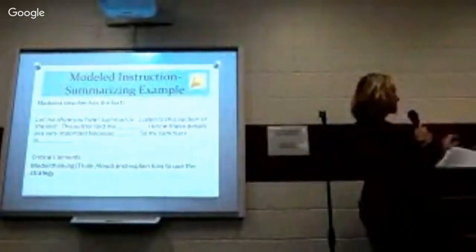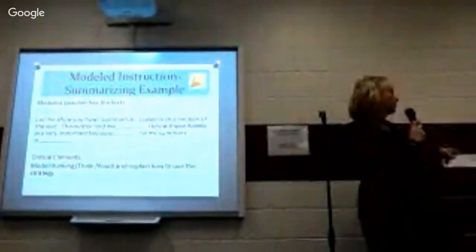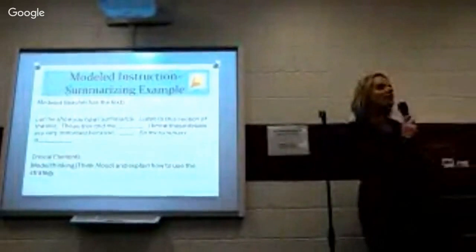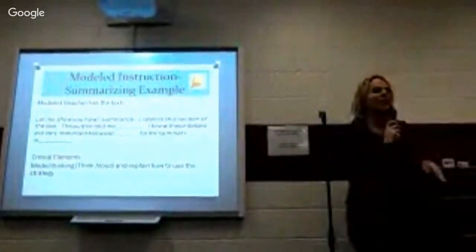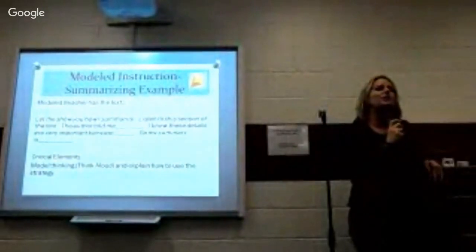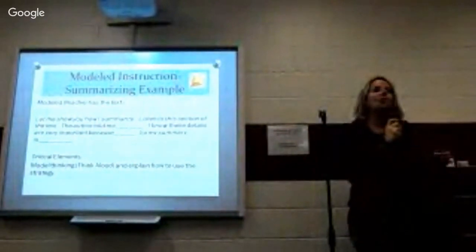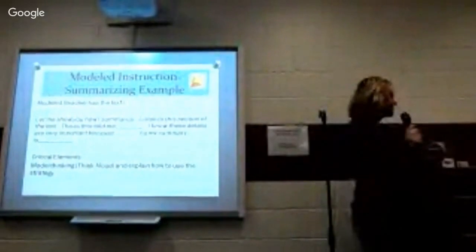But when you look on the back side, you can move to the gradual release to teach the concept of summarizing. There are strategy cards for, I think, 8 different strategies. If this is something you're interested in, I can send it to you electronically. This might be something you want to use in your classrooms or in your building.